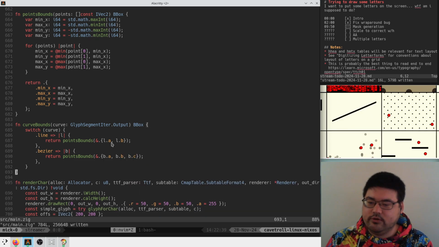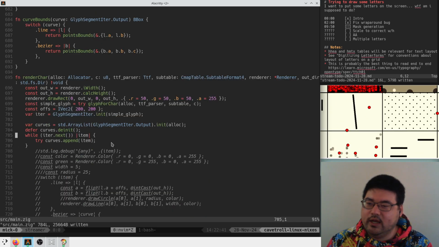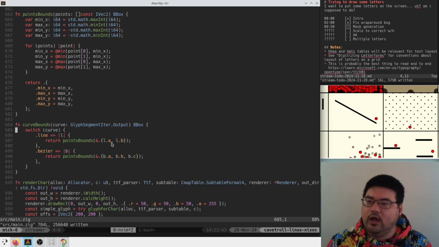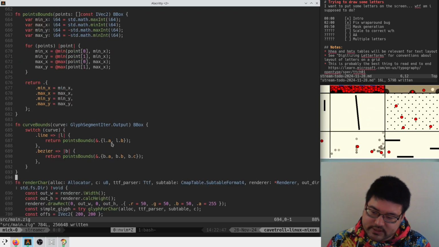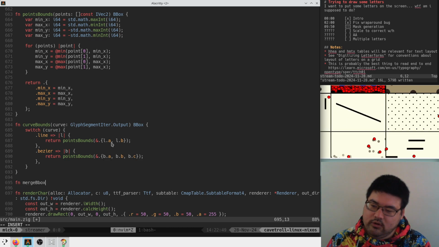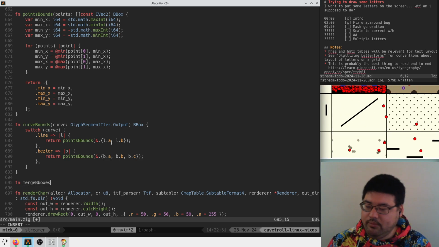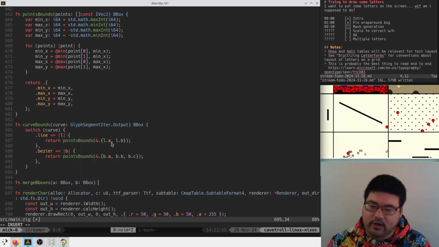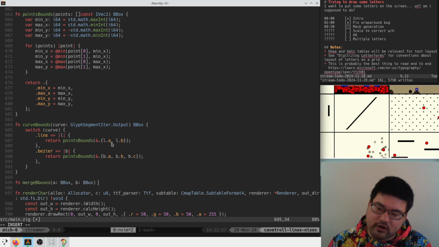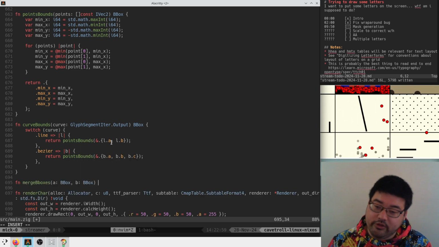Okay. So now we probably want to have some sort of way to merge these bounding boxes. We have bounding boxes for many curves. What is the bounding box of all the curves?